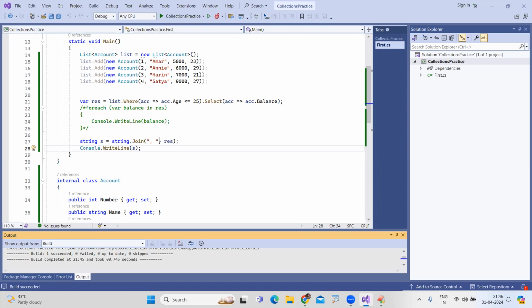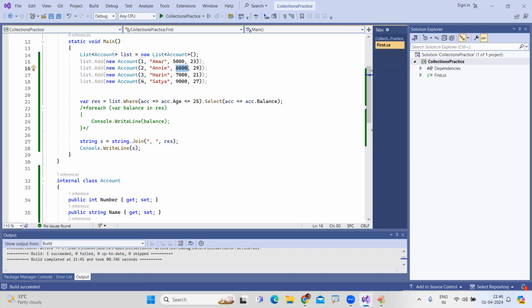Sir, I want to use the logical AND operator. Here the minimum balance is greater than 6,000 rupees, and age should be less than 25. Two conditions I want to apply.